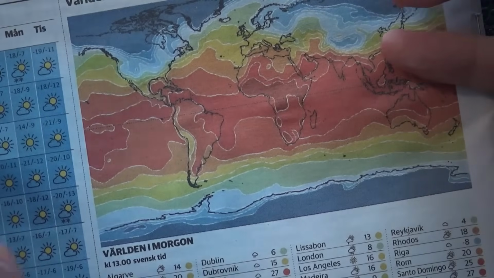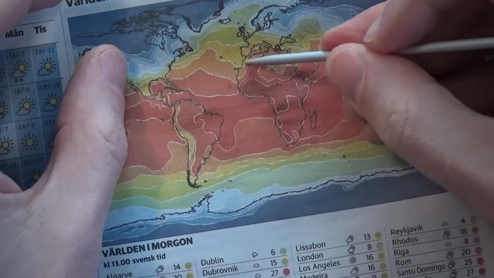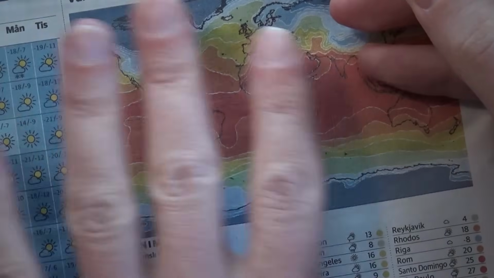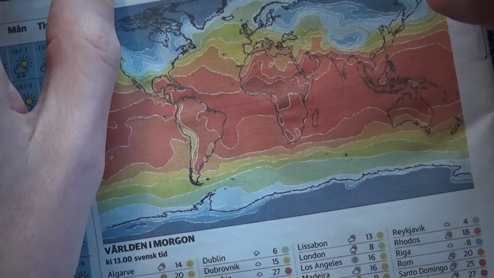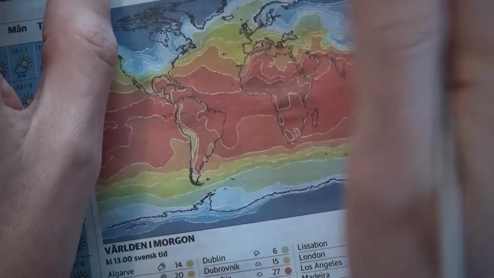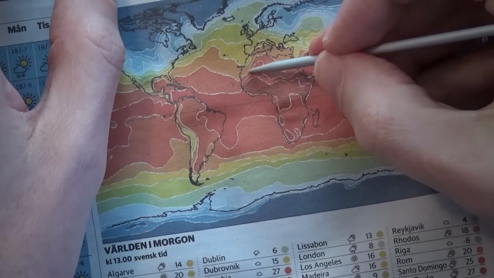And yeah, this has a huge effect on the climate along the coasts, and also in the entire continents. So it's an uneven pattern because of this. So it's the rotation that creates this uneven pattern.